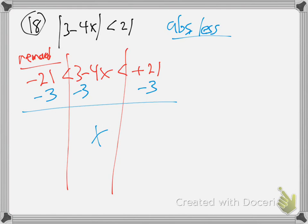That's just subtraction. You don't need to turn the symbol for that. These are gone, minus 4x. So it's 20, not 24, I'm adding. What am I doing? That's 18, and this is minus 24. Good so far. Like that. Last step to get x alone, I'm going to divide by minus 4.